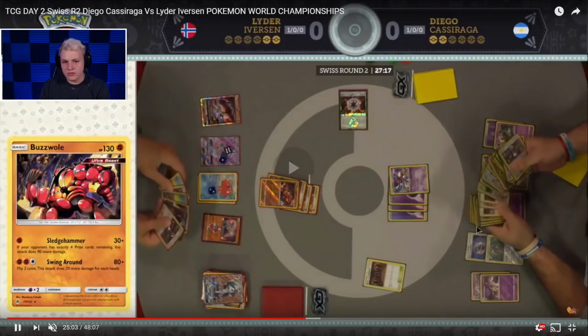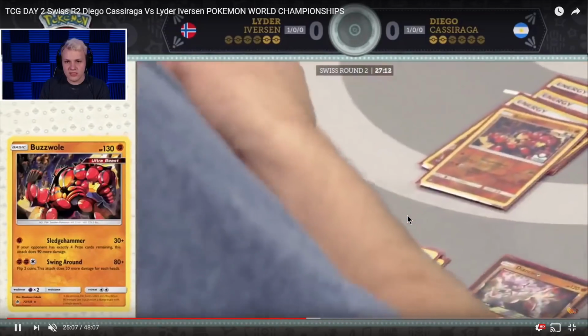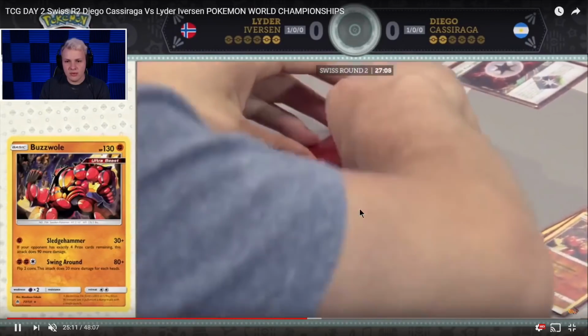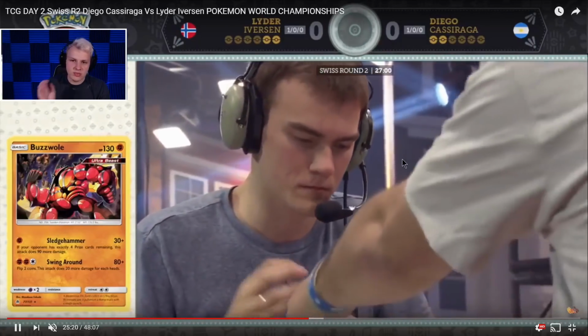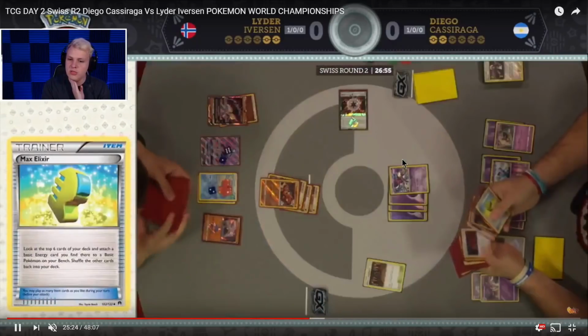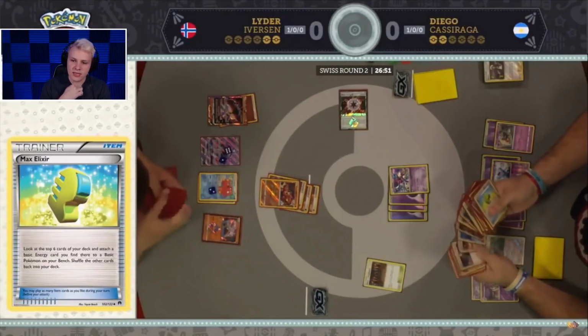I think he was counting Guzmas real fast on Diego's side. So I'm not a huge fan of this. But I don't know how many Guzmas. The Lele is in Diego's discard pile. I don't know how many Guzmas are in Diego's discard pile. So that's the big one there.